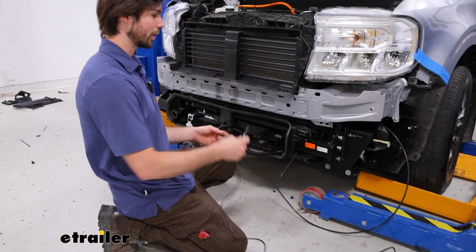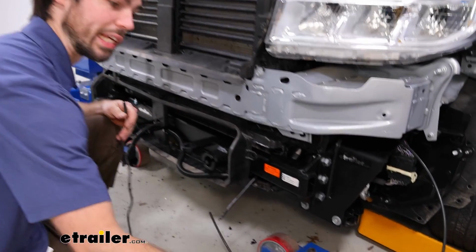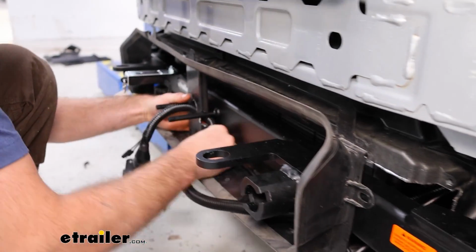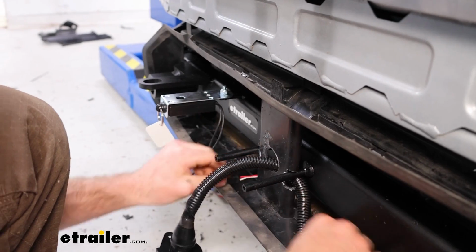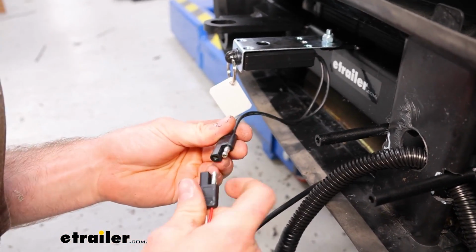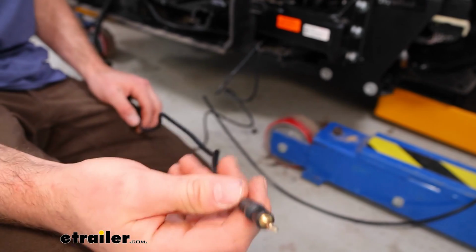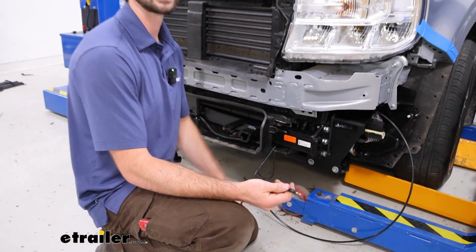Now we're going to take our cable and we're going to route it to our brake switch. This is going to plug into our braking unit in the cab. So I'm going to go ahead and run it this way. Probably eventually tie it to the base plate itself. Go ahead and plug this in. So now I'm going to go ahead and run this end up into the cab, and I'll go ahead and show you the path I'm going to take here.